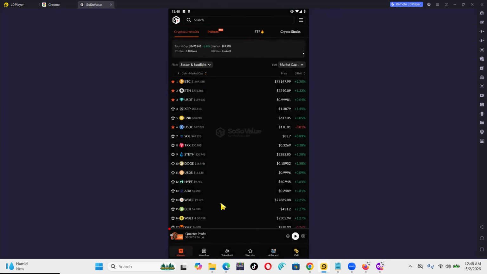At the bottom, we have the news feed. Under the news feed, you see crypto news to help you understand why prices are moving. We have the TokenBar. This is a unique feature likely related to their token data or community rewards. We have the AI Socrates, the app's built-in AI assistant, which can help you answer complex questions about the data you're seeing. Then we have the EXP, and this is the airdrop section. This is where you find and claim tokens. So let me click here.